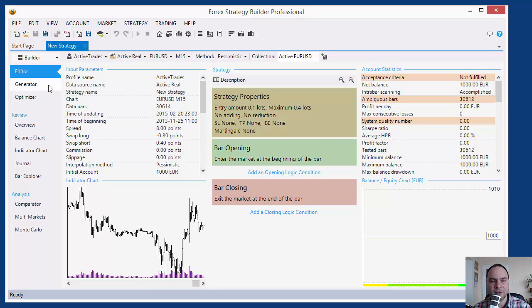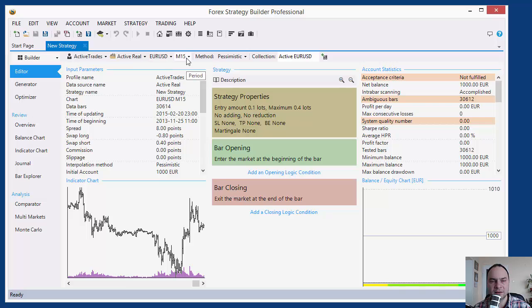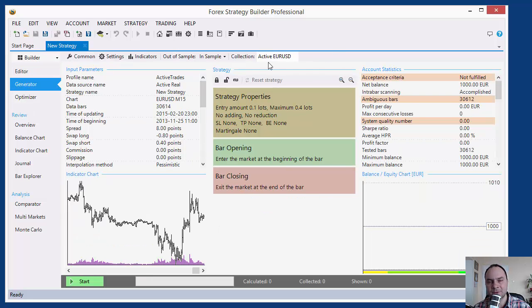So before generating, the most important things are the trading amount, the market, profile, and data source. They're what I want because I use the template. And here I have to set the collection. When I'm working with the program, I can add strategies to a collection here manually, and when the generator is working, it also adds strategies to a collection.